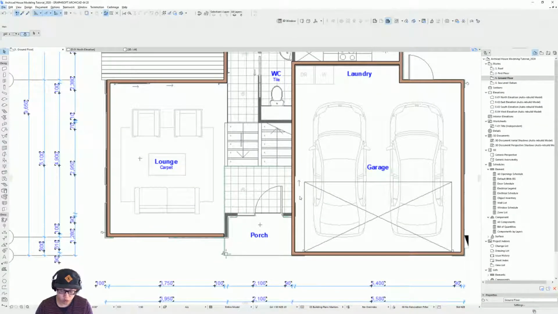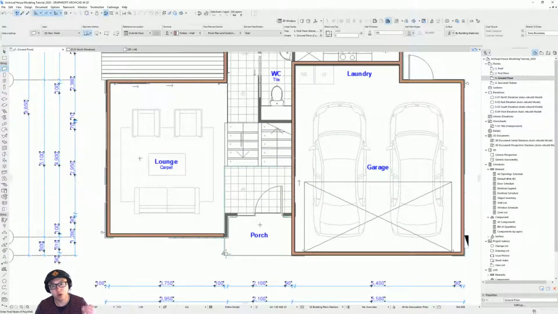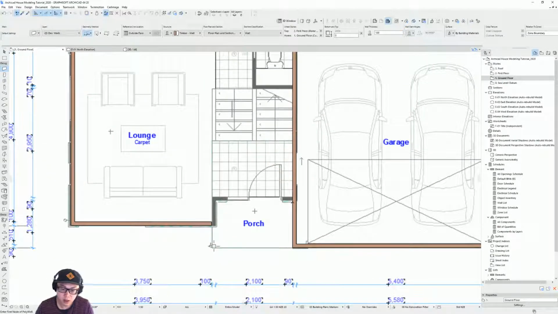So I'm just going to absorb the property of that wall because I know it's already at the same height, and some settings, and I'm just going to quickly place them. Here you can see that the darker line means that's the outside face, but obviously I need to flip it. And it should be 2.1.